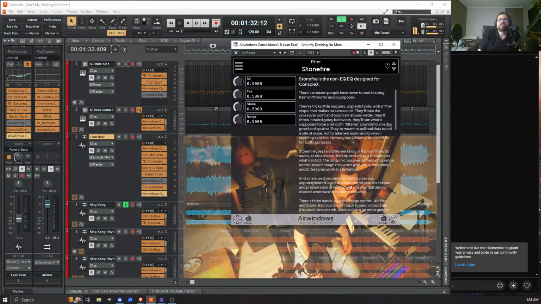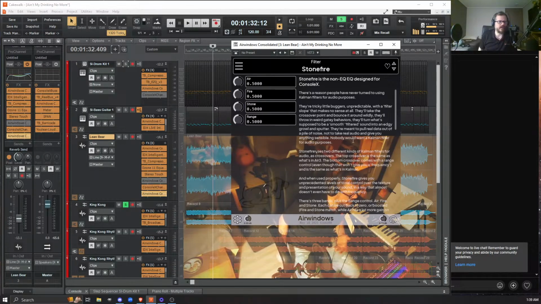Anyway, they'll take the crossover point and bounce it around wildly. They'll throw in weird gaty behaviors. They'll turn what's supposed to be a smooth filtered sound into an edgy growl and sputter. They're meant to pull real data out of a pile of noise, not to take real audio and give you anything sensible. Nobody would want a Kalman filter for audio purposes.